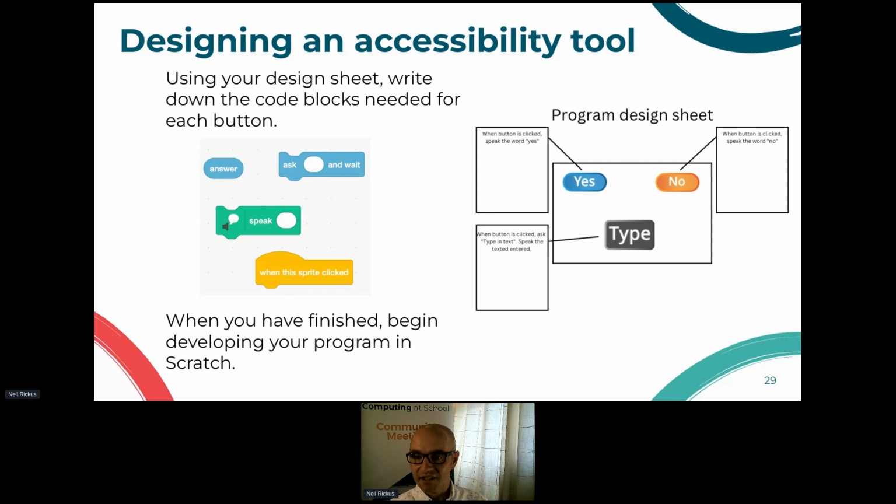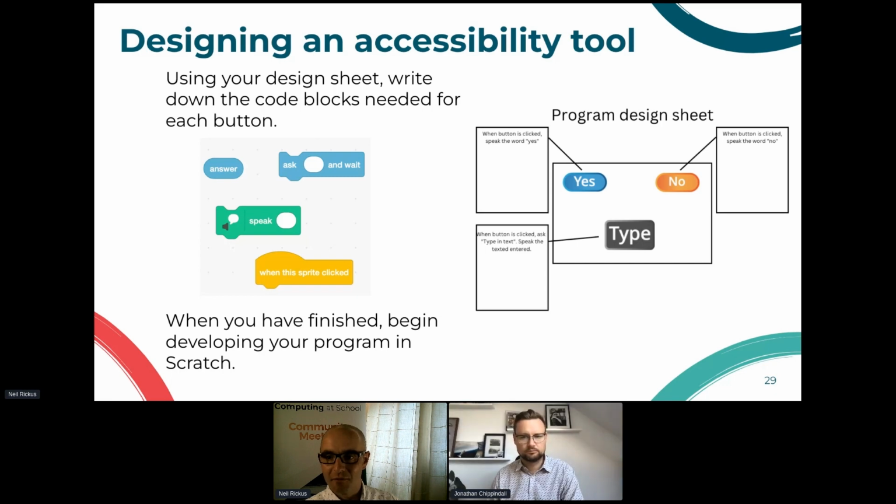So you are going to have a go at designing your own accessibility tool in Scratch. And I have got for you, he says confidently, an example where I've got the buttons available, and what you can then do is pop in the actual bits of code.